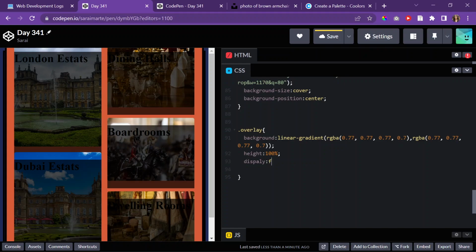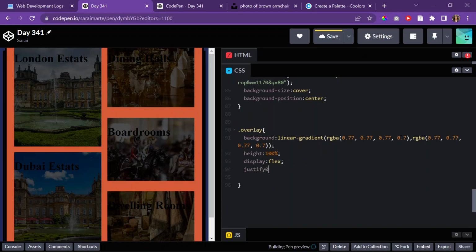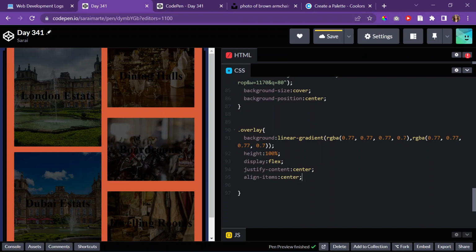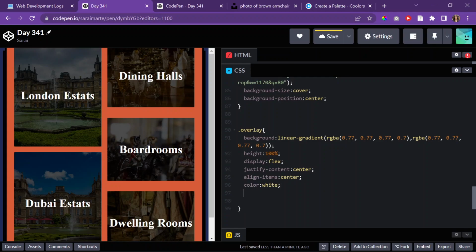It's going to have display flex, justify content center, align items center. Justify content centers it horizontally, align items center centers it vertically. And then the color can be white so I can actually see it, and the visibility is going to be hidden for now.